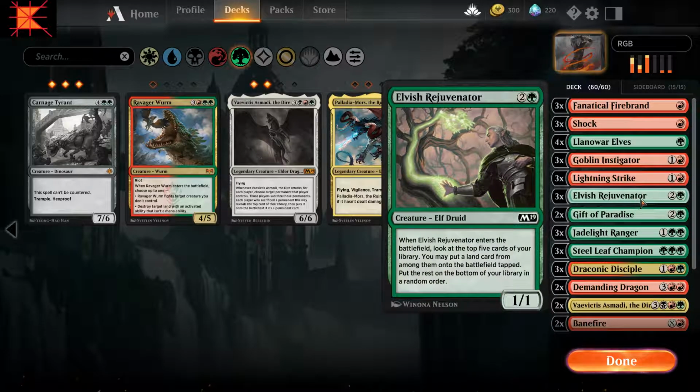Up next, the Elvish Rejuvenator, another one of my favorite green cards right now. This is a 3 cost 1/1 Elf Druid, and as it enters the battlefield, you may look at the top 5 cards of your library. You may put a land card from among them onto the battlefield tapped. Put the rest on the bottom of your library in random order. This thing helps you get any land. It can be absolutely any land, and it will put it into play tapped.